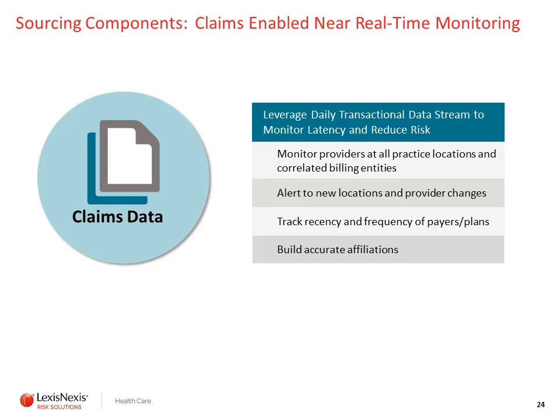We're going to talk a little bit about how it helps you build accurate affiliations, how you can find new locations, changes in the provider directory, et cetera, et cetera. But a very important piece. The only thing I'll say on the downside about claims data is it is based on the billing practices of the provider, so you have to have a knowledge of what is appropriate content to use. So again, back to that subject matter expertise.